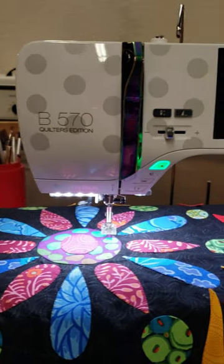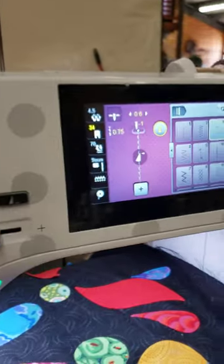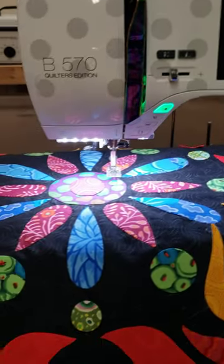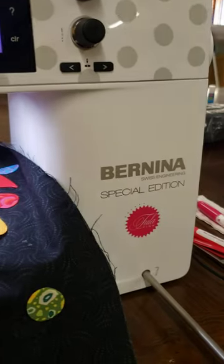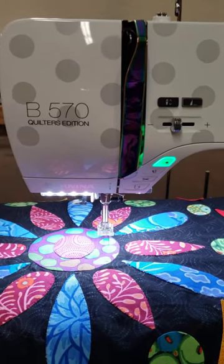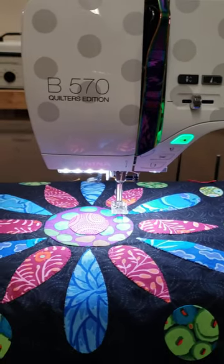Hey everyone, so I'm actually supposed to be hunting but I'm not hunting right now — I'm playing on my sewing machine. Just after getting back from International Quilt Festival I bought some new feet for my Bernina. My Bernina has dots, it's the 570 edition tulip pink and I absolutely love it.